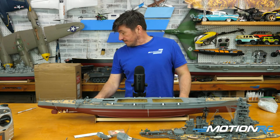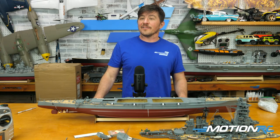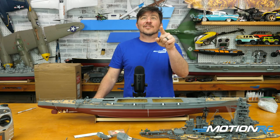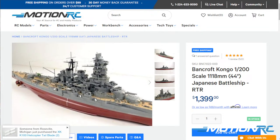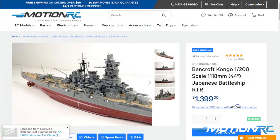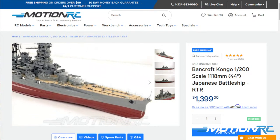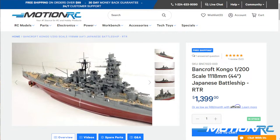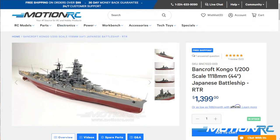The only thing they don't provide instructions on is where exactly things go. Alex, can you find a picture of the Kongō — type in 'Kongō battleship'? That'll work — I can see the crane position on that. The rigging is going to go through the top of the structure — that's going to be something. And the rear turret has the rigging running over the top of it — that's interesting.